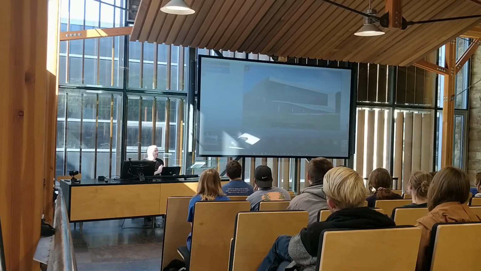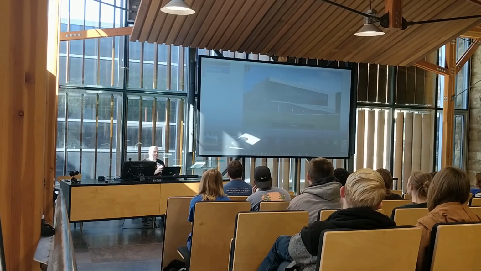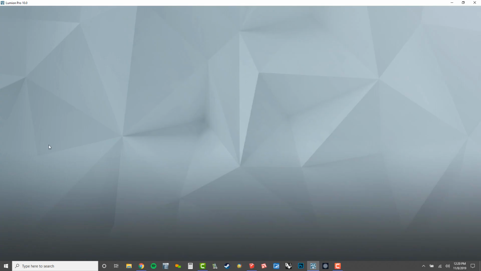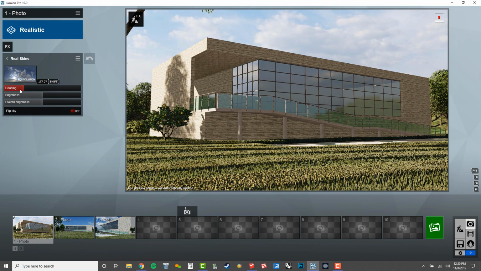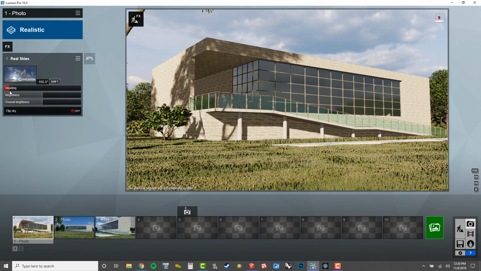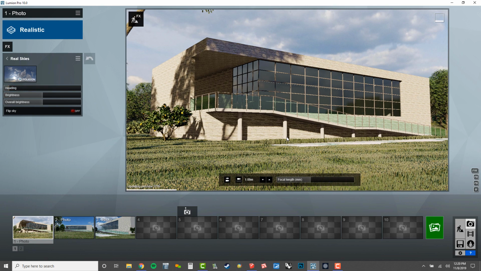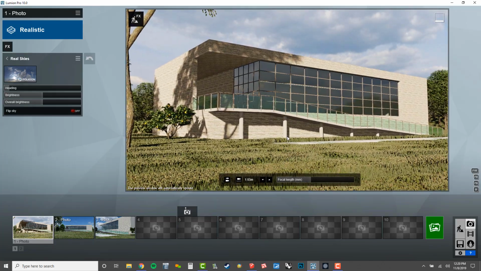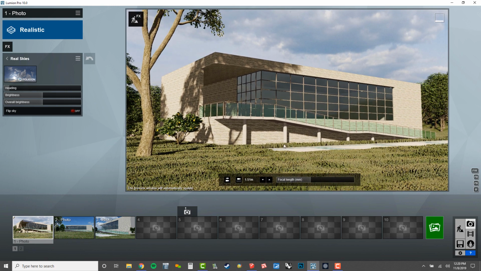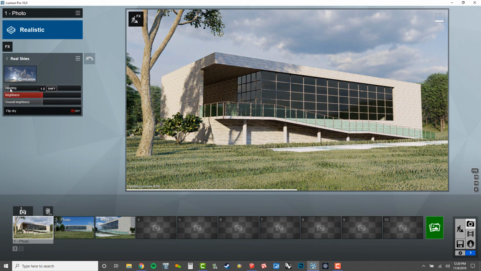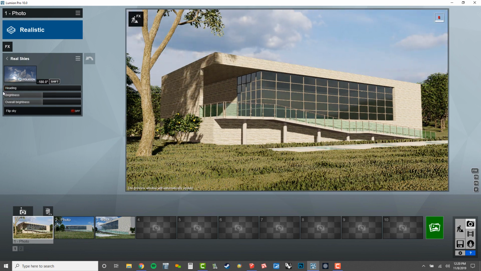So the ultimate easy button in Lumion, if it's absolute crunch time and you got to get something out the door, you click the custom style button. And then you click realistic. And the only thing you got to adjust is the real skies and change your heading and just get some good shadows happening on that building like that. And I am going to just adjust my view one notch to get that tree happening in my view. So that's kind of cool. All right. So we'll snapshot that.